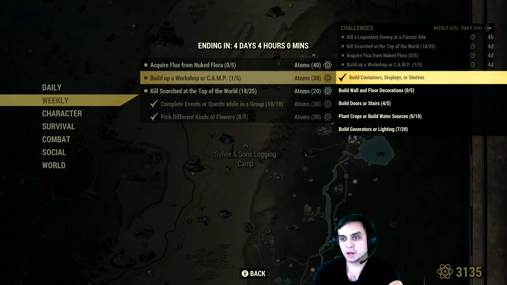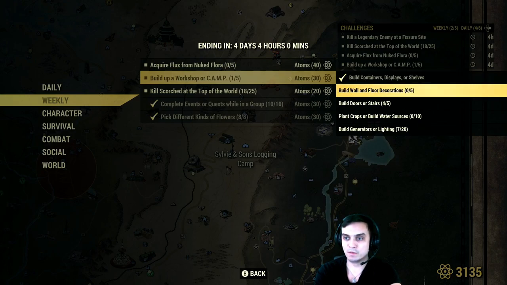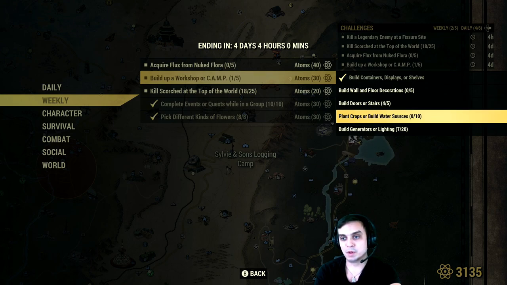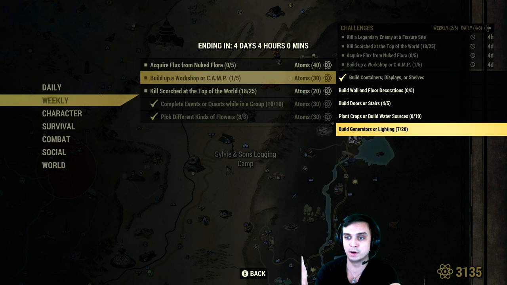Alright, so what we gotta do is build containers, displays, or shelves. That's one, I already have that completed. Build wall and floor decorations, five different items. Build doors or stairs. I'm gonna get this done as soon as I land my blueprinted fort, sort of. Plant crops or build water sources, basically for food or water. I'll show you how that is done. Build generators or lighting. So you gotta do 20 of those.